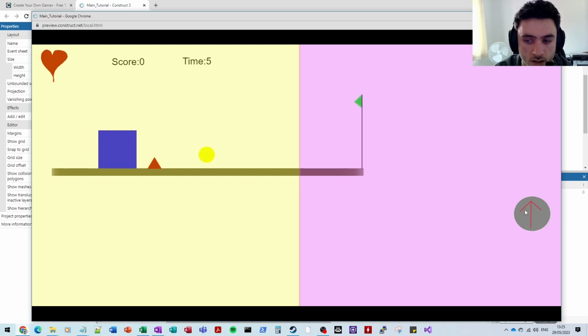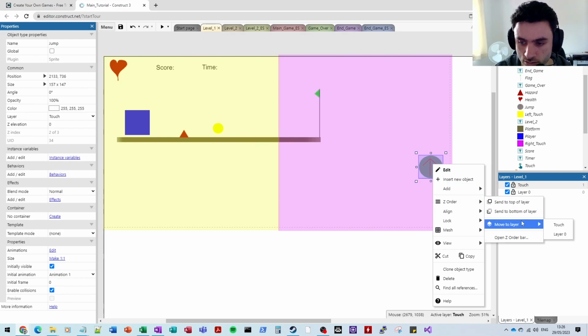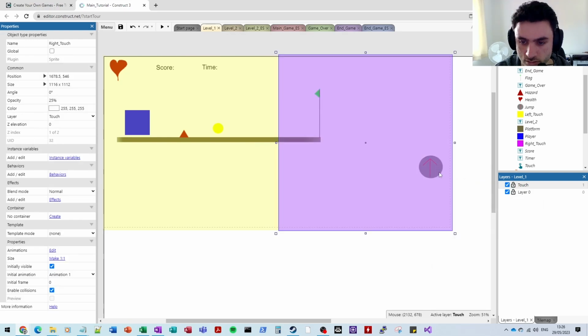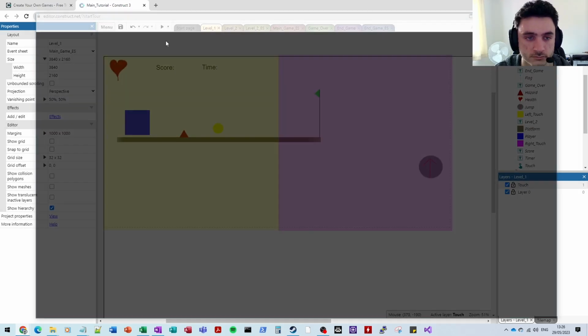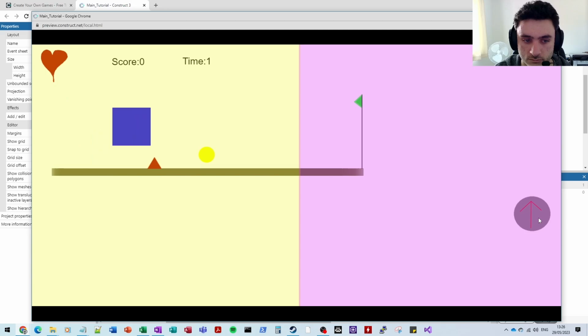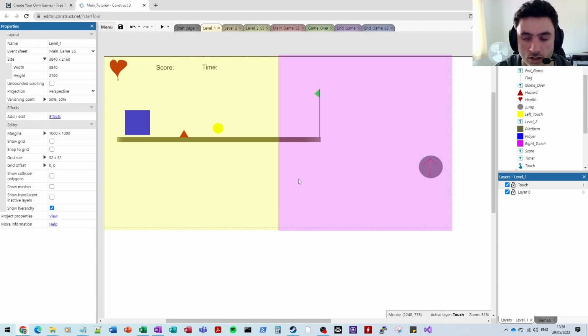Yeah. As you might have guessed, the issue is that when I click on, because they're on the same layer, it sort of jumps and moves towards the right at the same time. Don't really want this, we want the jump to be separate. Now, what we could do is just move this to a different layer. See if that works. Yeah, still doesn't work. Another way we could do this.